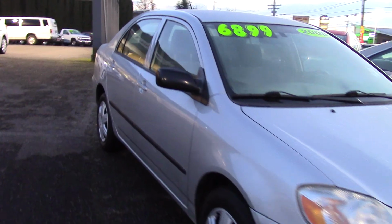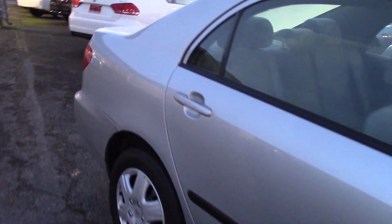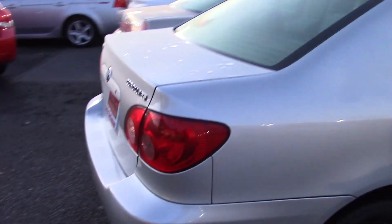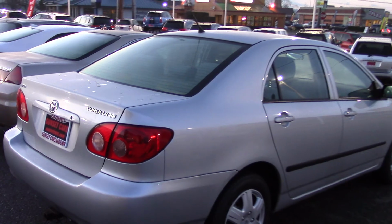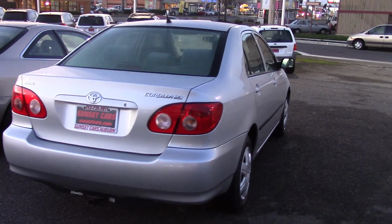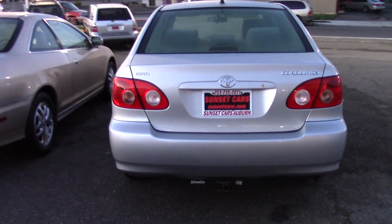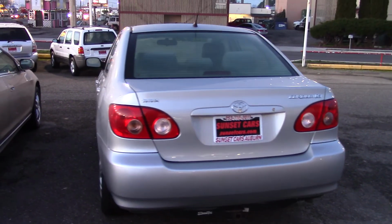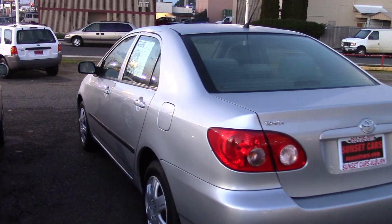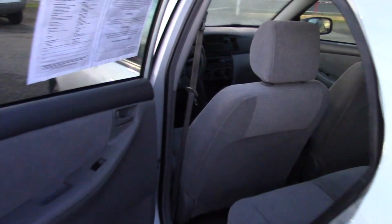If you type that in on our website, sunsetcars.com, you're going to get to see all the awards and features that this car has. No doubt about it. This car has a lot of awards. It's a Toyota Corolla. Everybody's heard of these things. It got Best Bet for passenger cars, Best Resale Value, Best Value in America for passenger cars, Best by Class for compact cars, Best Interior Design, Motor's Choice Awards, Most Fuel Efficient.